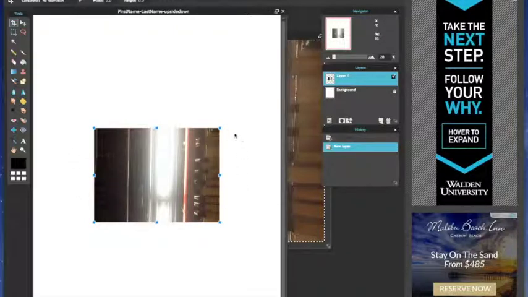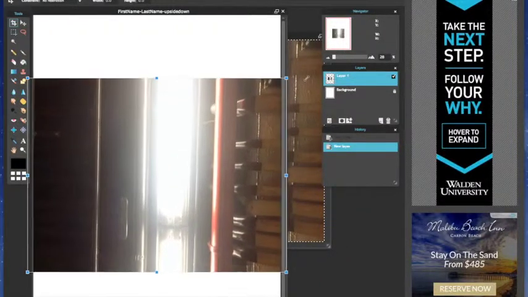Now we have this little bounding box around our image, and when I scale an image or make it bigger, I always make it bigger from the corner. So I hover my cursor over the corner of the image, and it's really important to hold down the Shift key because you want to keep the image at its original proportions. So again, hold down Shift. One more time, remember to hold down Shift. Holding down Shift, clicking and dragging and making the image bigger.